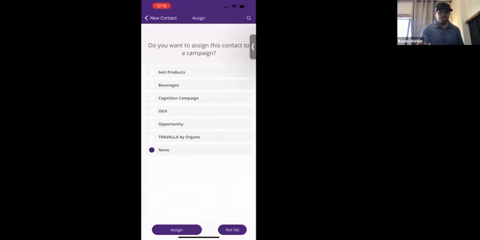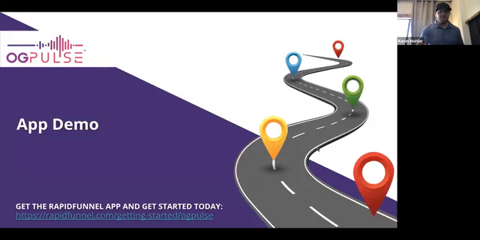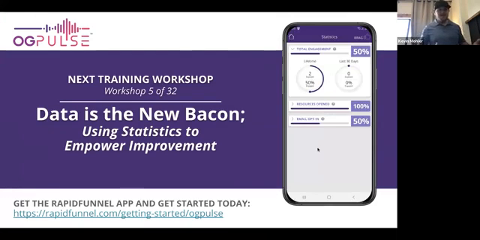Okay. So with that being said, I do want to point out to you that next week, what we're going to talk about is how to use data to build your business. Like, what is it that you can do? What numbers can you improve? Building this business is so important because there are numbers that you can change and there are numbers that you can't change. And if you understand what data you're looking at, you can literally look at your business through a different set of eyes. You can compare yourself to peers and company averages to know where do you stand and what can you do to be better? What can you do to get your engagement rates up? What can you do to get your prospecting rates up? That's what's going to build your business and your income faster than ever using the OG Pulse app.